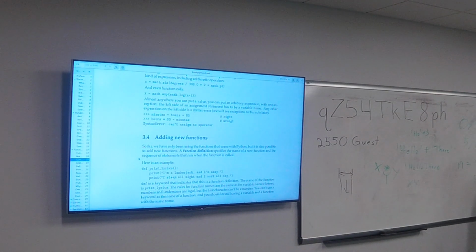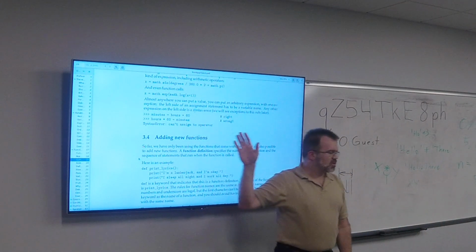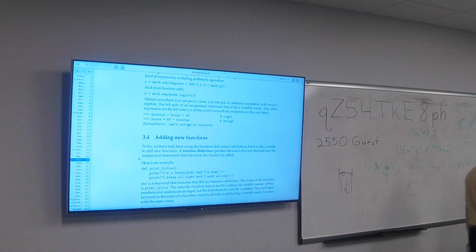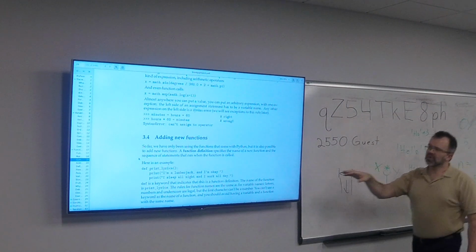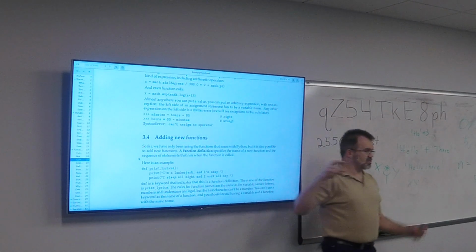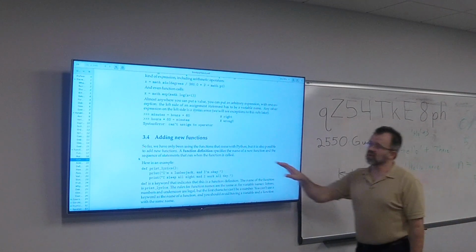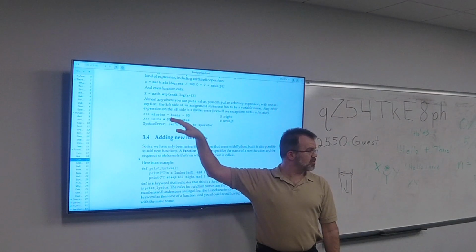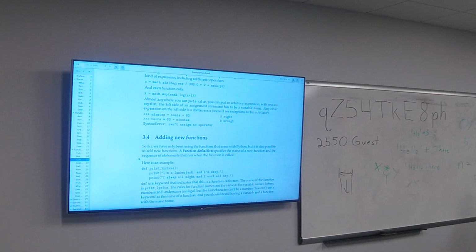What is considered valid to assign to has a name in the industry: an L value. It's a left-hand side value. Anything that eventually collapses to a value can be on the right-hand side, so sometimes they're called R values. It's not covered in this book, but if you ever hear L values and R values, they're talking about where it is valid in an assignment. Okay? So you can access an L value to get some sort of actual stored value. Sometimes there are certain kinds of L values that look like they have parameters in them that are okay. For example, array operators specify a specific offset in an array.